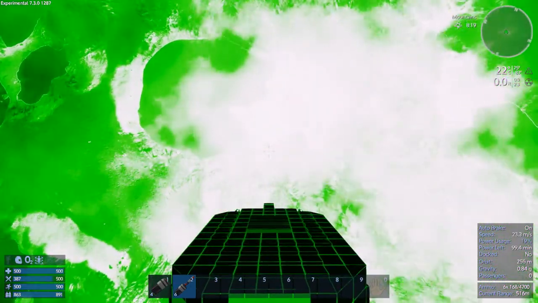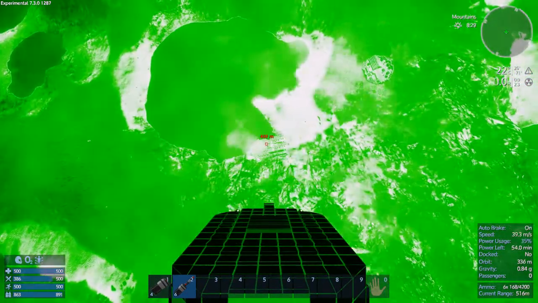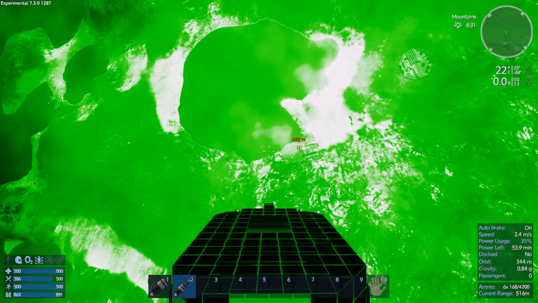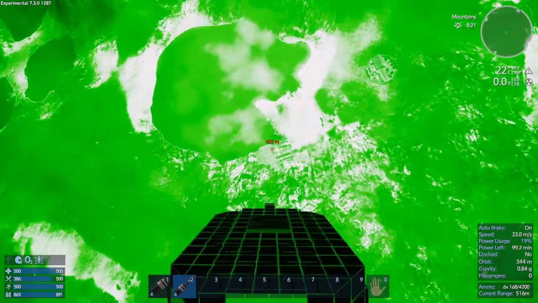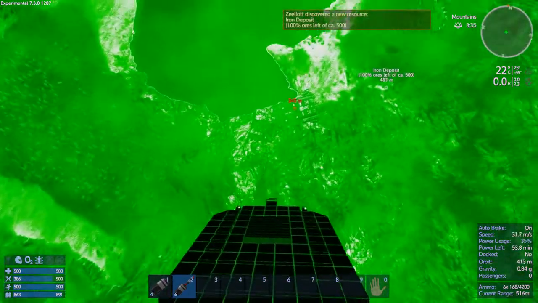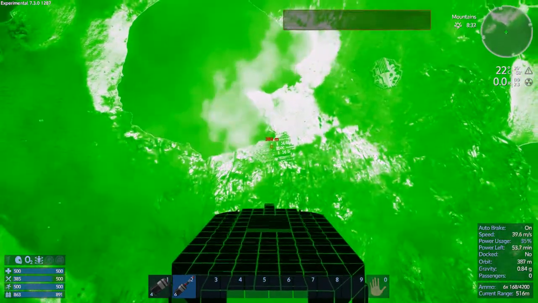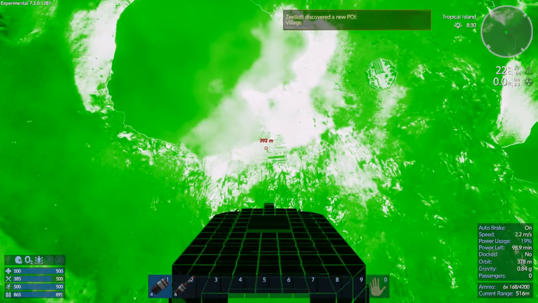Let's see. Get a little closer. And oh, it's moving. That's it. Okay. I think we've got it in a sweet spot. I don't see any other POIs around that can shoot me. So let's go after this thing. Let's do it.